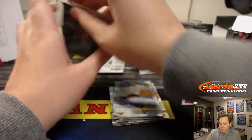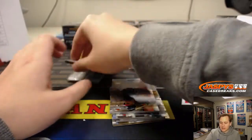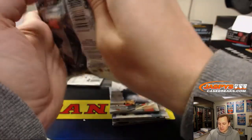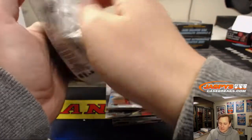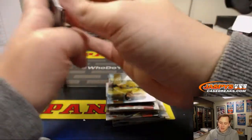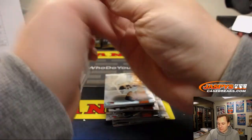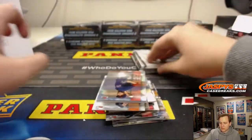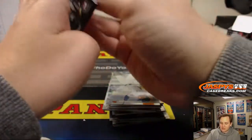And just to let everyone know about that break, I think there might be expired redemptions in there. I don't think Upper Deck does much with expired redemptions. I think they may do a raffle if you go to the National. I know I've seen that at the National the last few years. But just keep that in mind. I don't think they usually have a lot of redemptions, though.